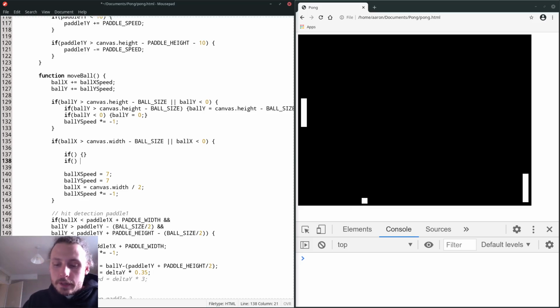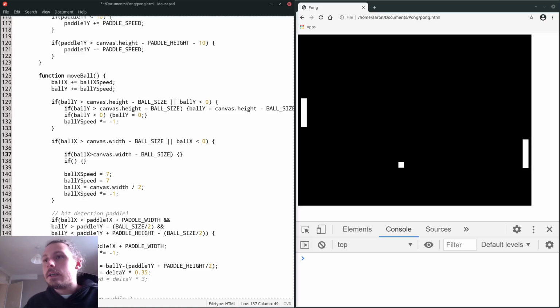So if, again, if ball x is greater than canvas dot width minus ball size, then P1, because that would be us scoring a point if it's gone off the right side, P1 score.